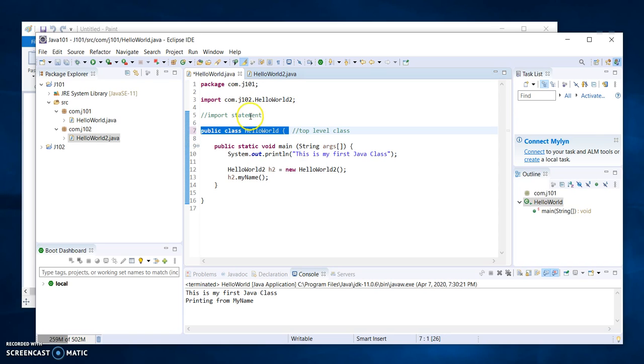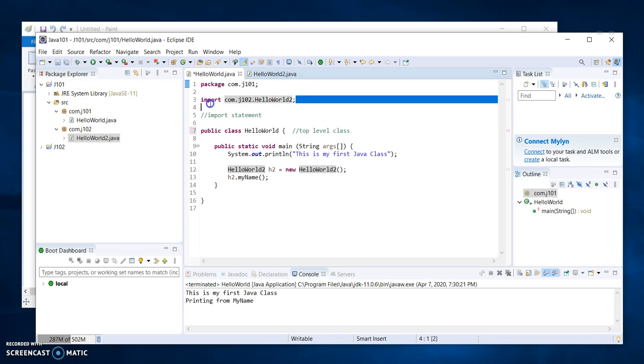name, right? If you can see that in between the package name and class name there is another statement which is called the import statement. And always remember that whenever you write the statements, this is one statement, and after the statement it has to be delimited by a semicolon, which is this one. If you don't put it, this will be a compile error.